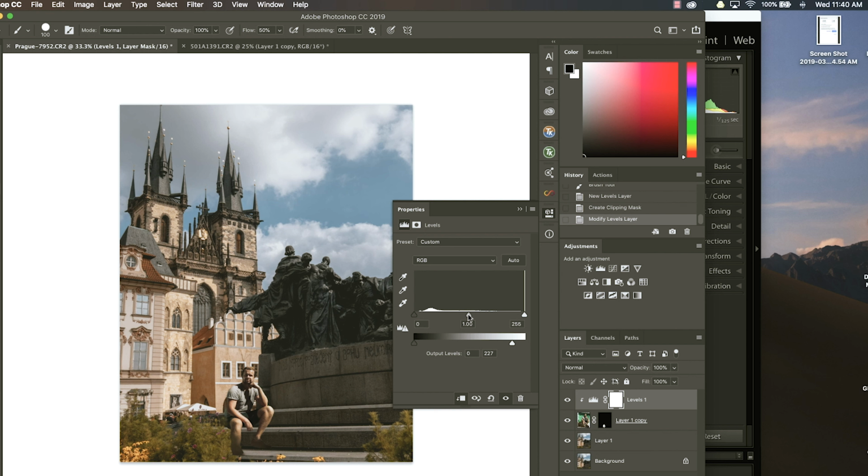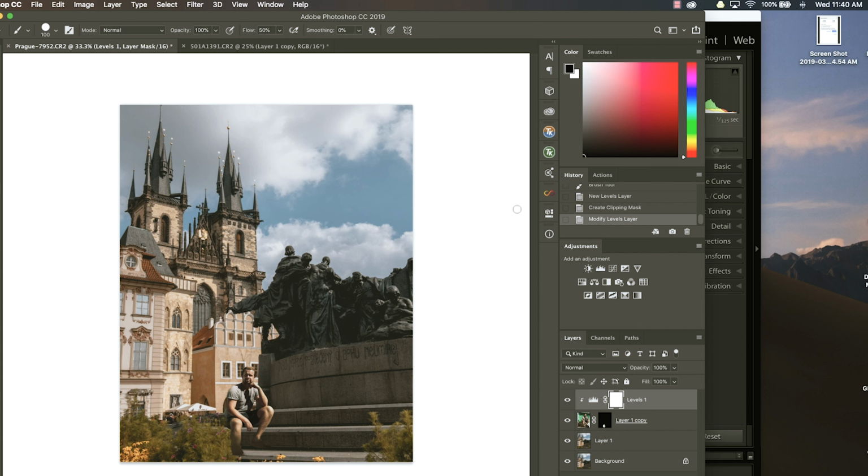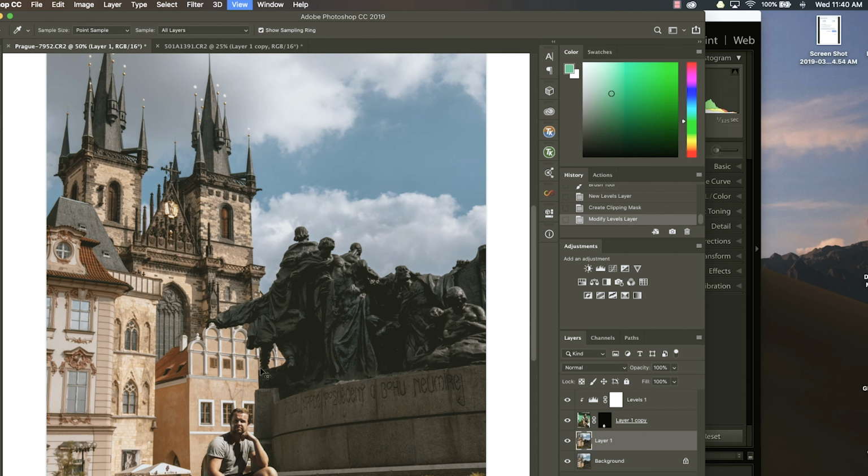Probably take the midtones up a little. Okay. So one way that you can check to see how you are doing for brightness is take your dropper tool and find the brightest part of your image, which is probably one of these highlights.